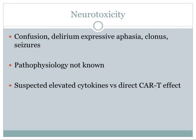And the other thing that at least they do at Moffitt is usually before they even start CAR T, they'll see neuro, and then they'll start them on Keppra whenever they're going to get CAR T, and they continue that for, I think, a month or two after, 3 months after. No, sorry, 30 days after. But they do put them on Keppra prophylactically.